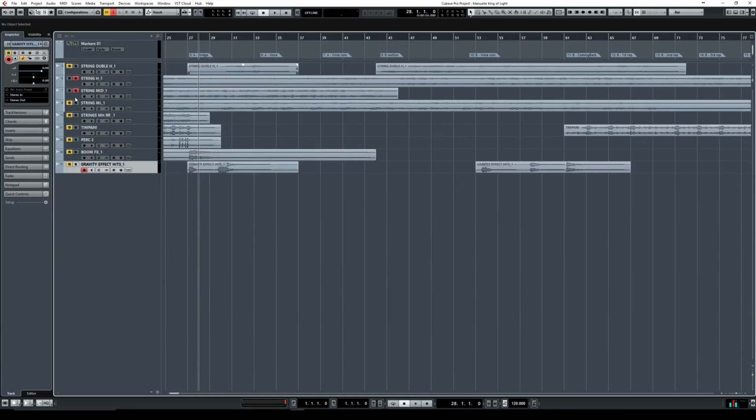Let's solo the strings, and we cannot have that type of thing. We want the strings. That's how it would sound if a real string orchestra were playing that part there, and that's what we want.